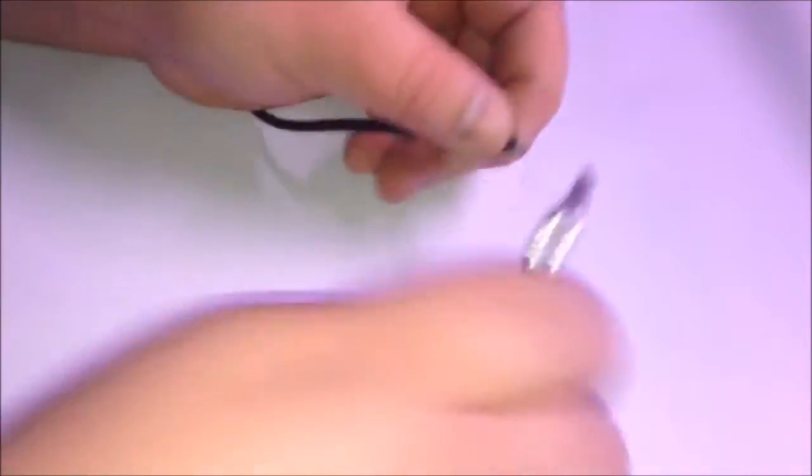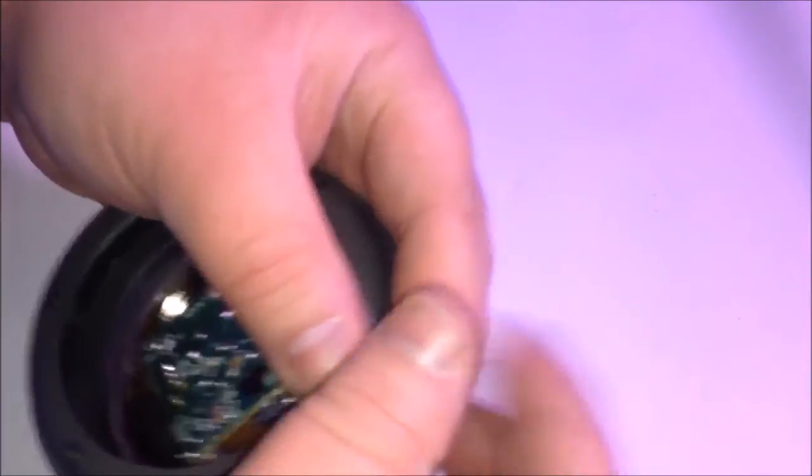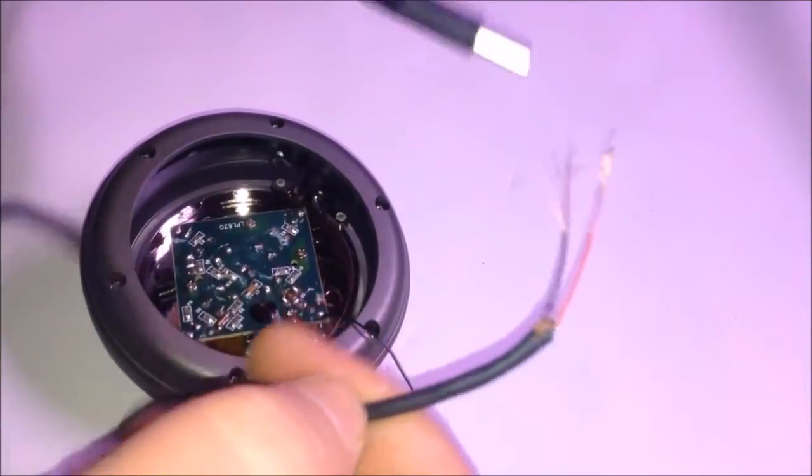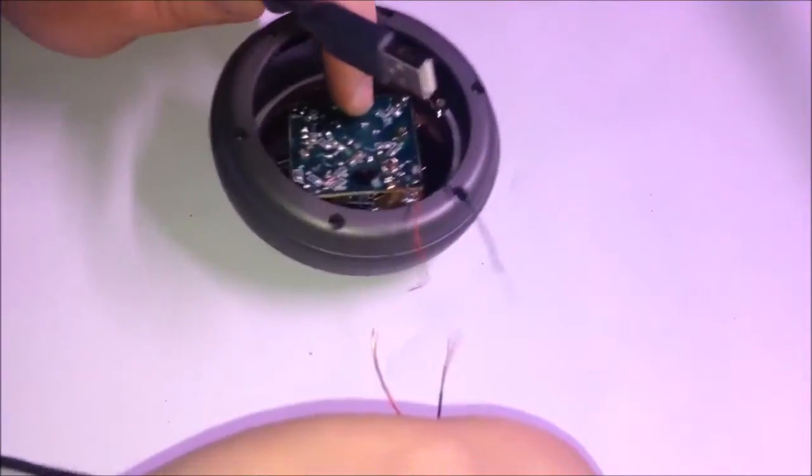There we go - clip them away. And here you have your stripped black and red wire. You have to strip them. Strip the wires on the circuit as well. And then you see you have your USB, which the colors match up perfectly to the circuit.